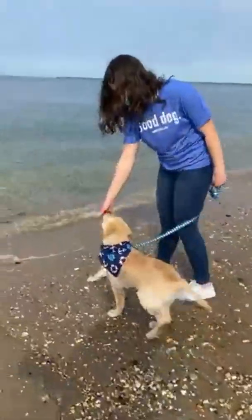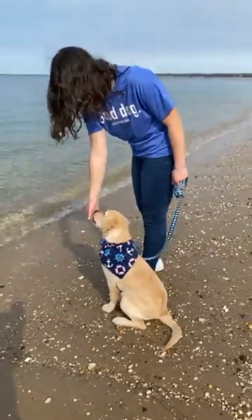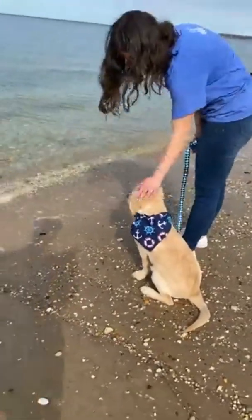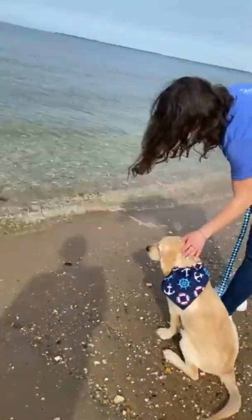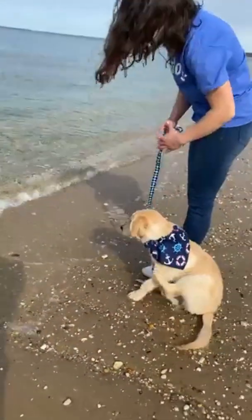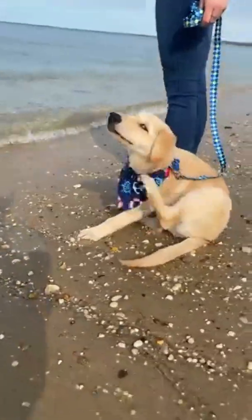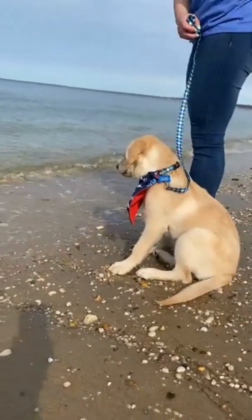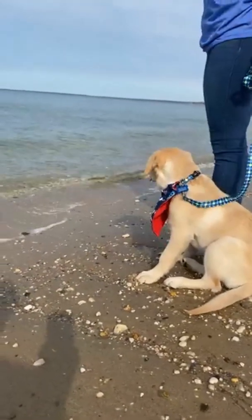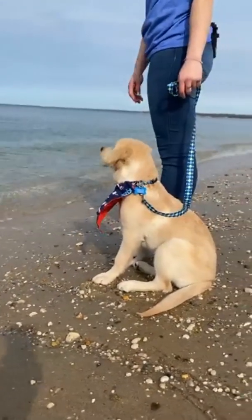He's using positive reinforcement methods with kibble. So she's looking for him to be confident around the water here, but also taking it in and absorbing the new socialization component of being at the beach. He is wearing a bandana, so he could feel a little different around his collar right now. We dressed him up for this special occasion.